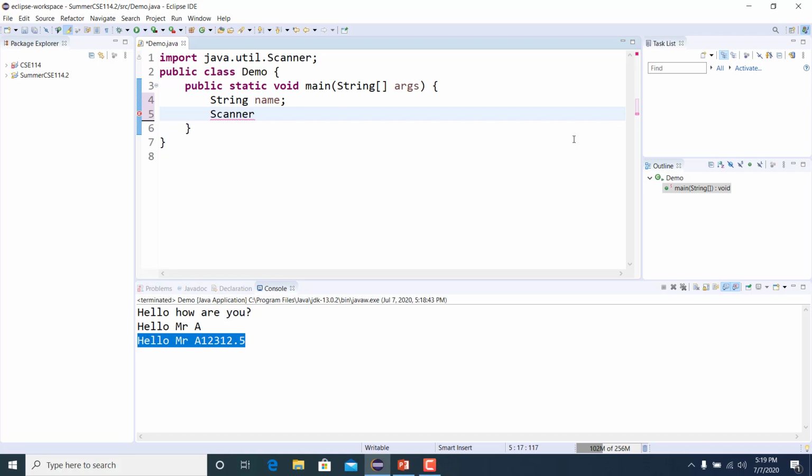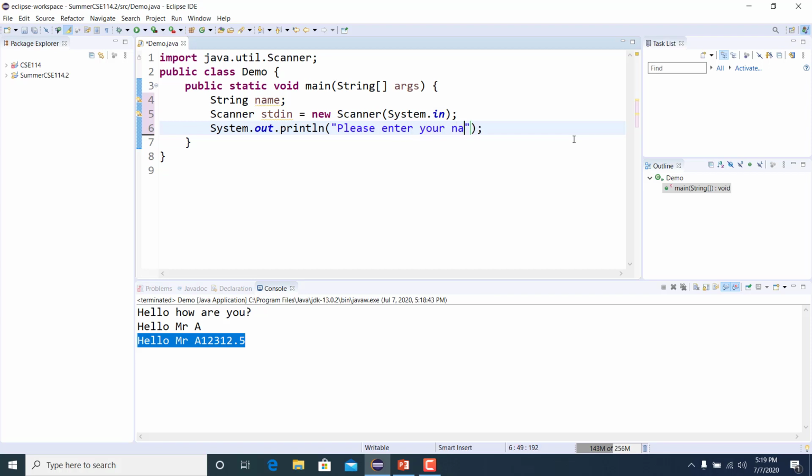Scanner stdin is equal to new Scanner, here it's System.in. sysout, please enter your name. Okay, and here we are saying name is equal to stdin.next. Let's try this thing.